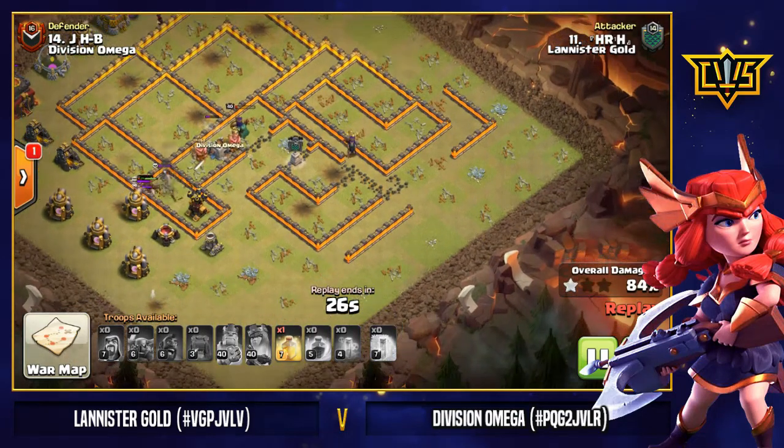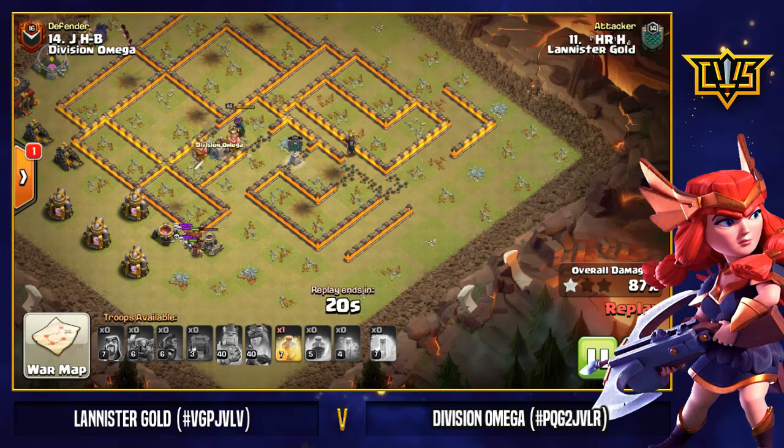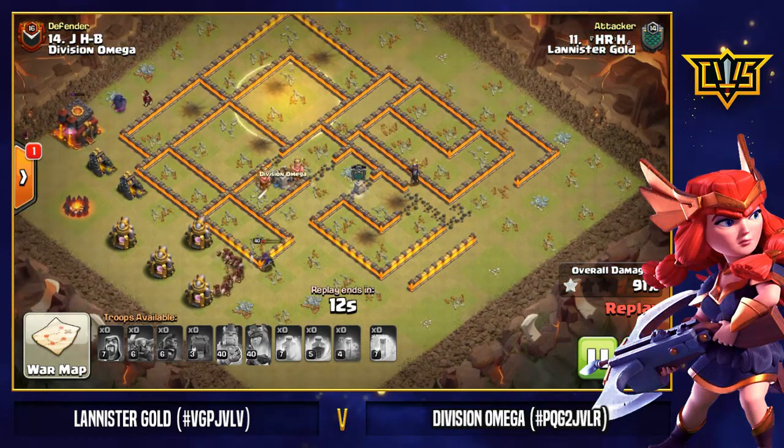Let's see how HRH goes about it. He is going to swag it, I believe, so he's not even going to use that last heal. These hogs will turn around, deal with those skellies. I personally would have just used it to make sure we kept some more Hog Riders up, and swags the heal through the center there.